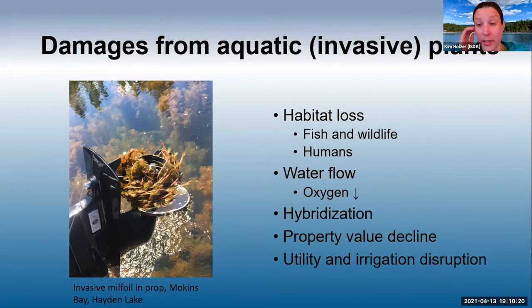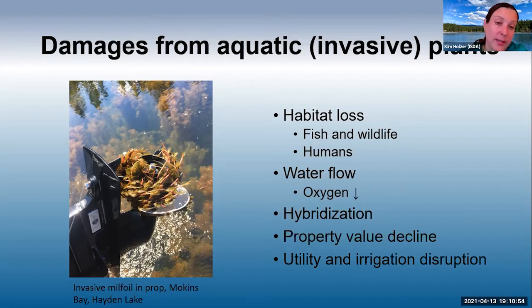Many people have noticed some impact economically. We receive a fair number of calls from real estate agents about what to expect maintenance-wise and cost-wise for certain properties on Hayden Lake. These nuisance plants, in contrast to the helpful natives, can disrupt your utility and irrigation operations by clogging intakes and increasing maintenance costs more broadly.